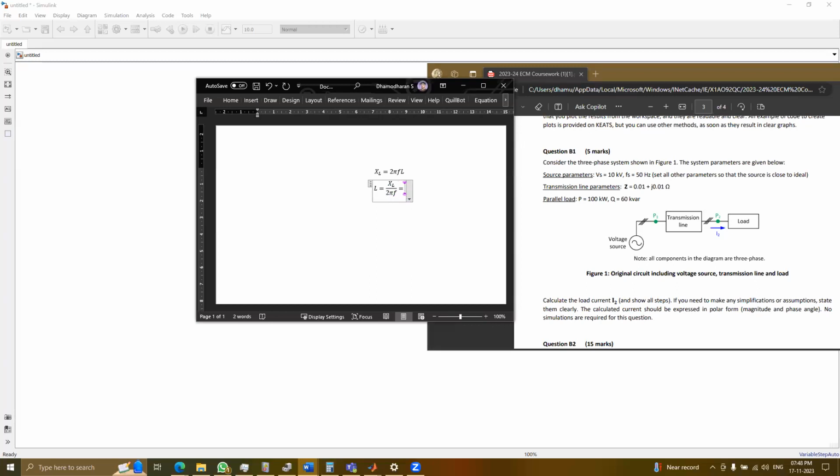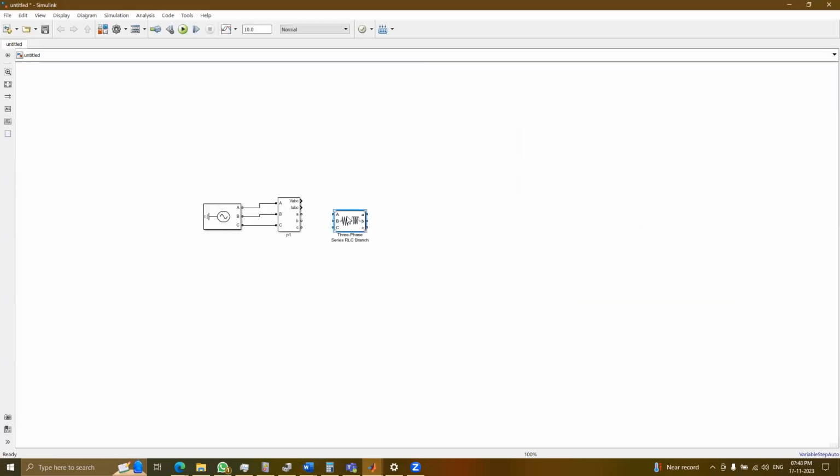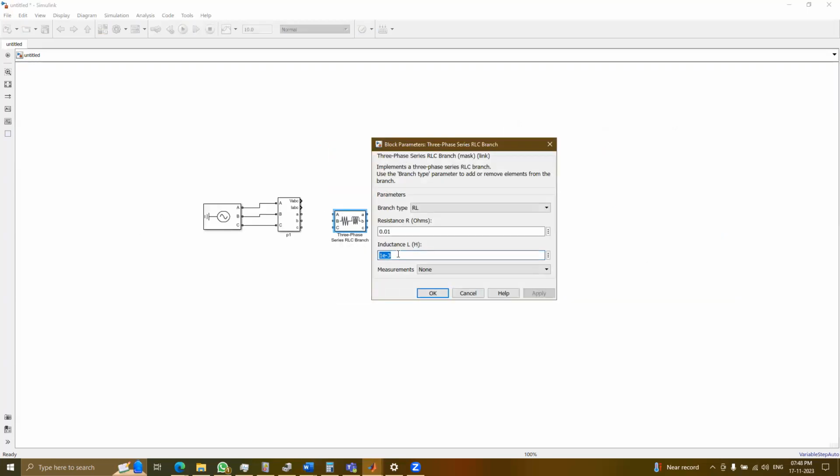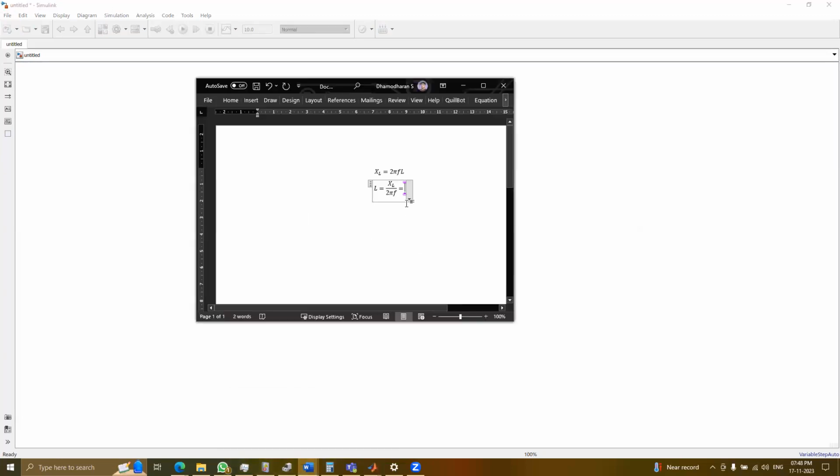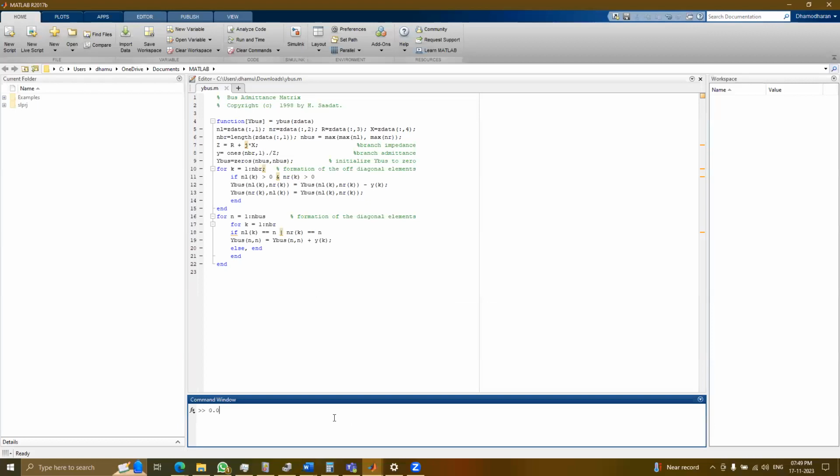But why do we need the inductance? In this we need to give inductance only. There is no reactance field. So 0.01 divided by 2 pi times 50. Calculate. So we get 3.18.